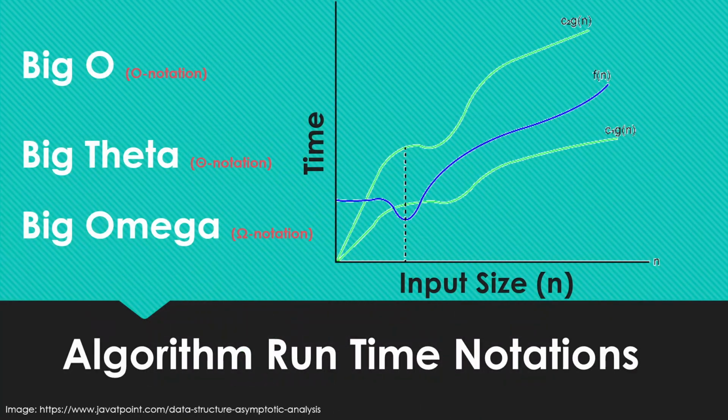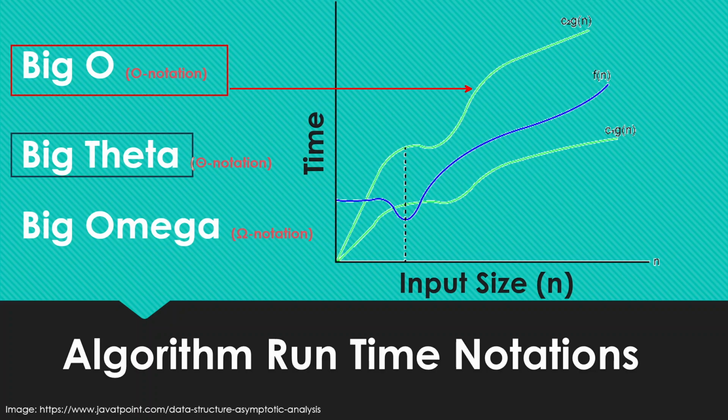Now, in order to represent each of these scenarios, we have what we call the big O notation. The big O notation normally gives us the worst case scenario.